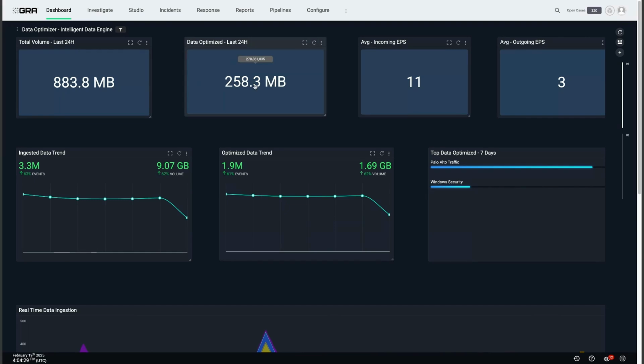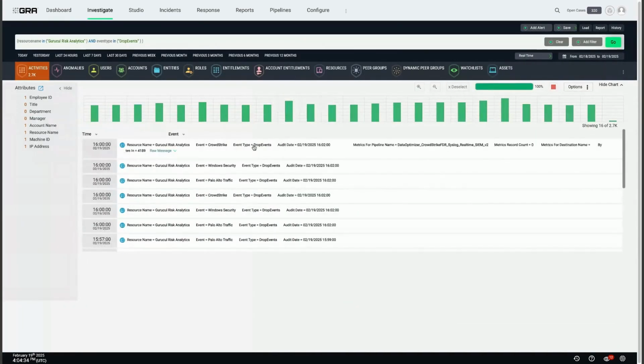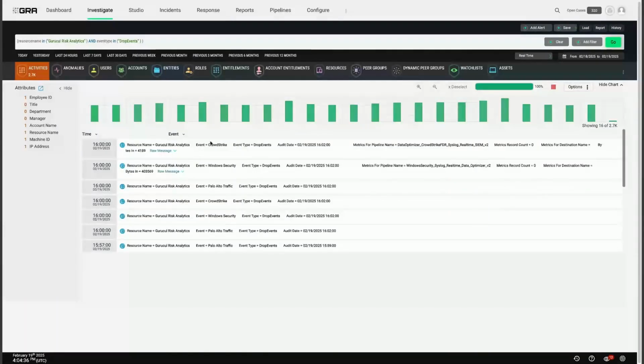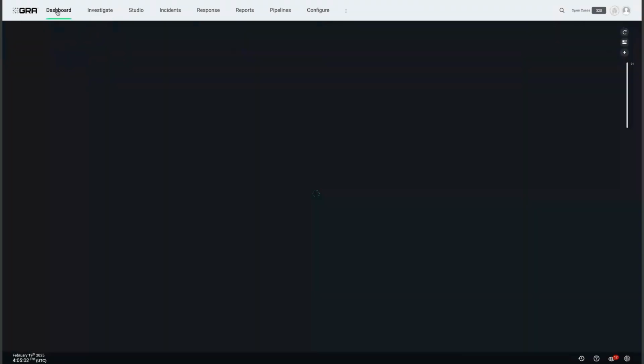So in essence, any of these widgets are clickable, and I'll click on a few just to prove the point. We can expand the view to see what's been filtered, go by date and time if we really want to here, and start an investigation here. Notice the Gurucul REVEAL AI platform by design is designed to be easy and intuitive to use. Now, just from a few clicks, I've not only got to the information quicker, but I've also pre-populated a query. Perhaps I'm learning the search query language from scratch, and I can start to understand the query from here. Let's go back to the main dashboard.